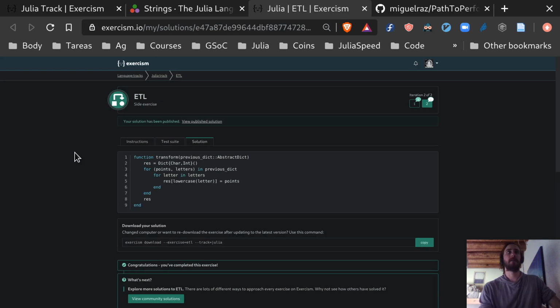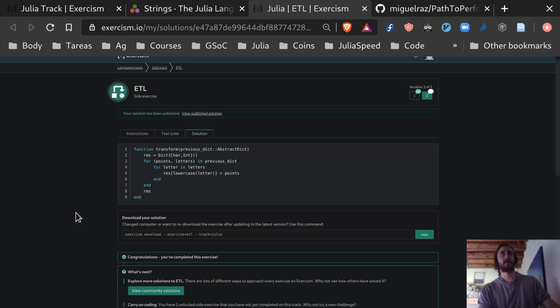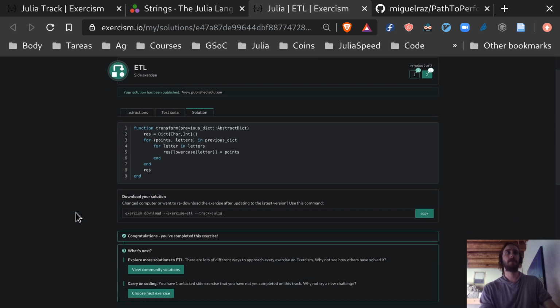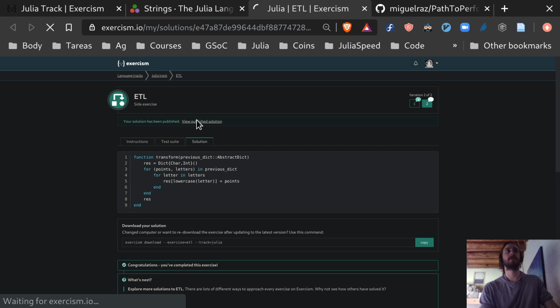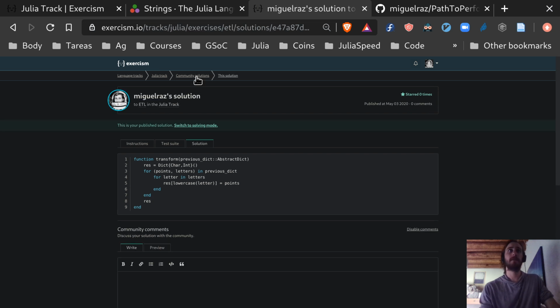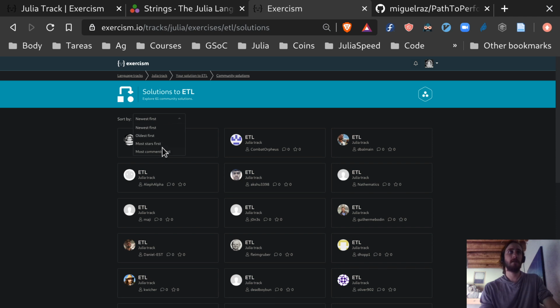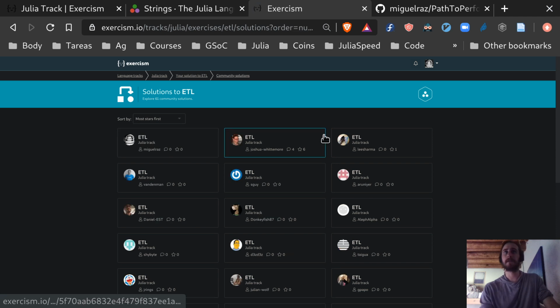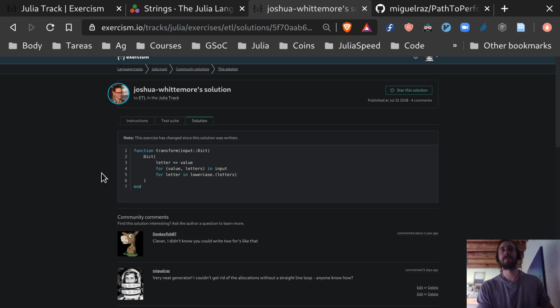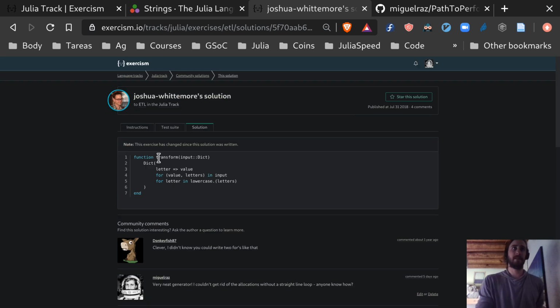And then the mentor Colin just said, hey, this is really cool. And I highly suggest that you go and look at other people's solutions, like this really cool solution that someone came up with. You go to community solutions, and then you click the stars, and then this person, I knew this was possible, but I didn't know that you could do this. This was neat, right? You can use a generator.